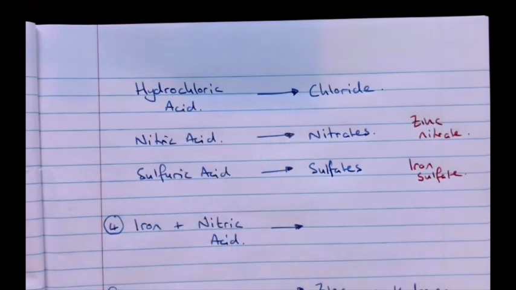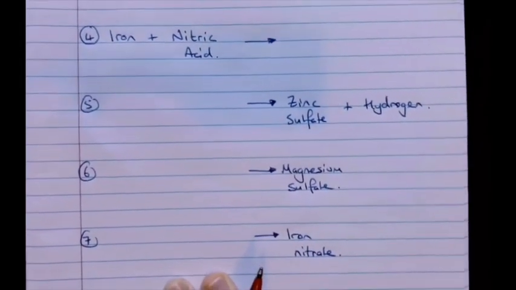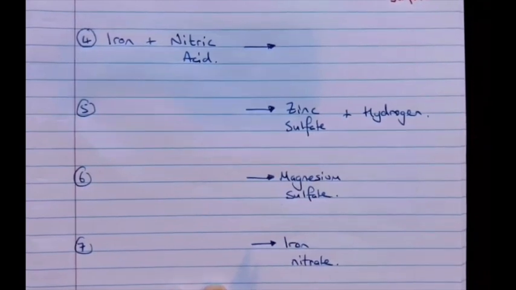Alright, so you'll need to make a copy of that table in your book. Okay, now that you've got that table in your book, here are 4 questions for you to do. So for each one I've given you part of the reaction and you need to fill in the rest of the reaction. So pause it now, copy those 4 into your book and fill in the blanks.